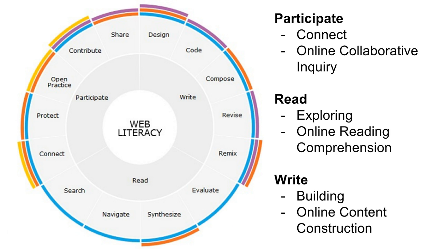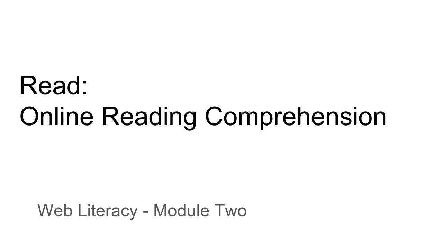So once again, we're looking at the web literacy map. We're looking at the ways that these interconnect. We've already talked about participate. We're digging into reading now. Previously, we defined reading as exploring. In this, I've taken my own expertise in online reading comprehension and tried to help us negotiate that. The web literacy work is also looking at reading as evaluating, synthesizing, navigating, and searching. In our work in this video, online reading comprehension looks at questioning, locating, evaluating, synthesizing, and communicating. So the only element that we're leaving out is the earlier version of security from the earlier version of the web lit map.